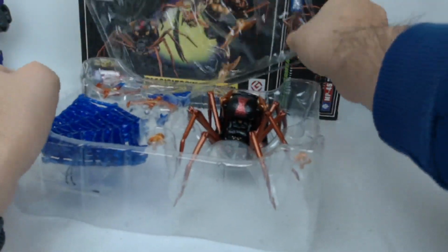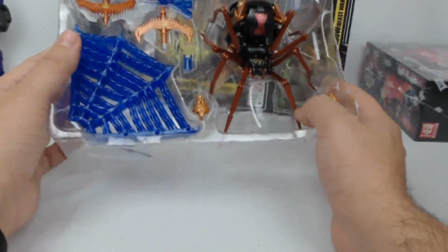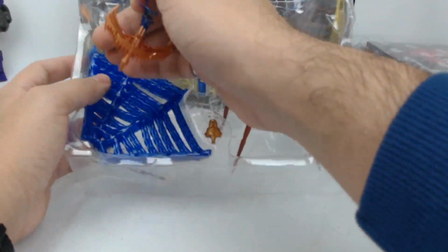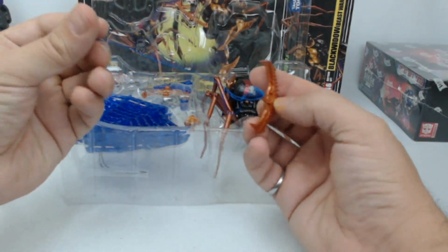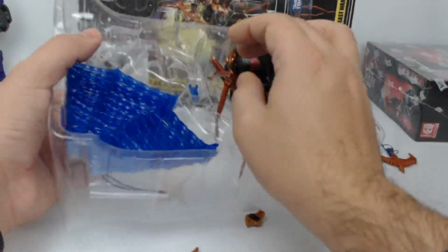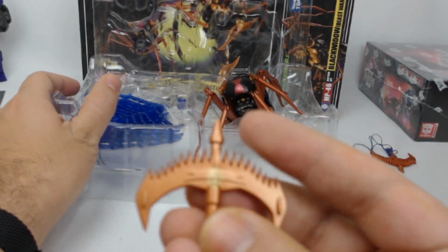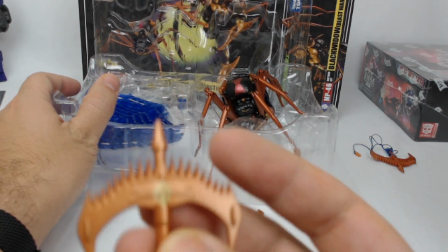All right, get this out of here. So, I know people have had complaints about Black Arachnia, especially her design. Ooh, there's like bits and bobs all over here. We got her little harpoon thingies with some actual string. Two sets, one that has the string and one that doesn't. Look at that nice tampoed Predacon symbol.